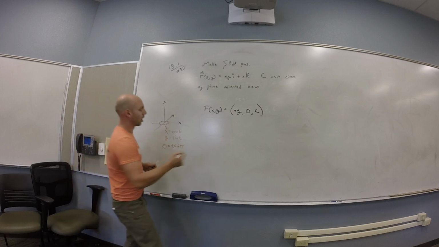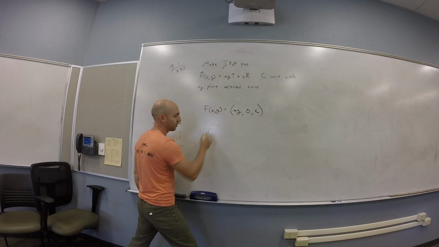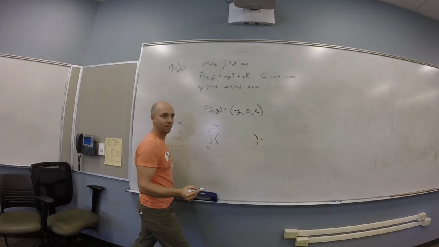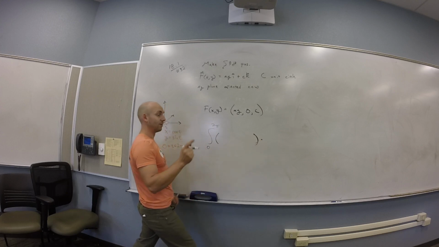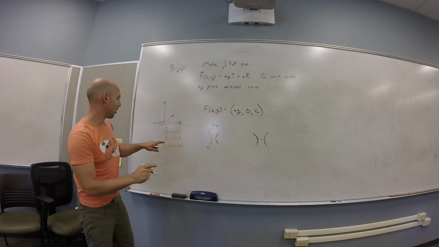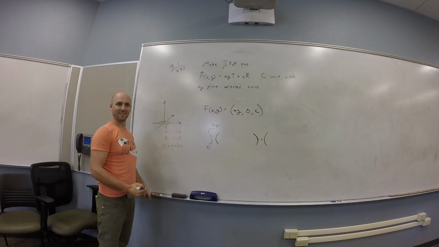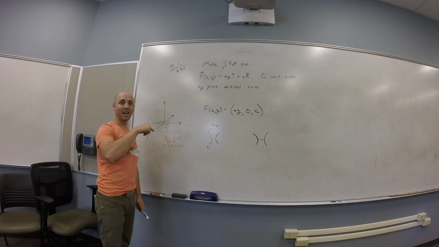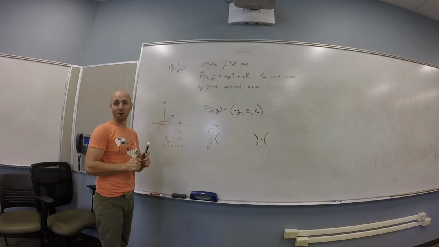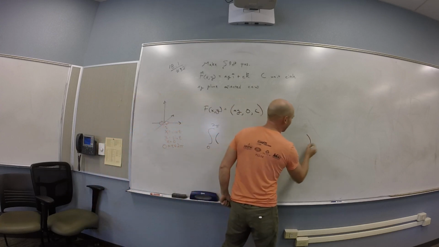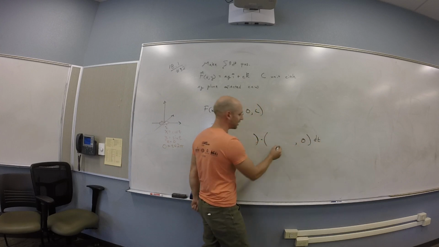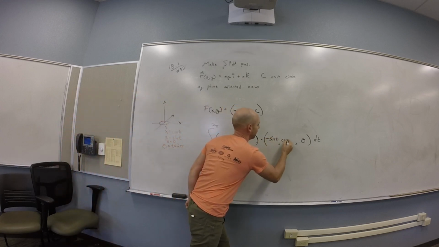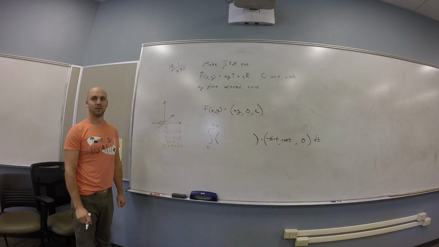Okay, so I would do the integral from 0 to 2 pi of something dotted with, okay, so I need the derivative of the parameterization. Oh, wait, what's C? Z is just 0, isn't it? Yeah, I want it to be in the xy plane, right? So specifically, the z needs to be 0 all the time. Okay, so the derivative of my parameterization should go here. So that's going to end in a 0, and you get negative sine t, cosine t, 0. You guys cool with that?